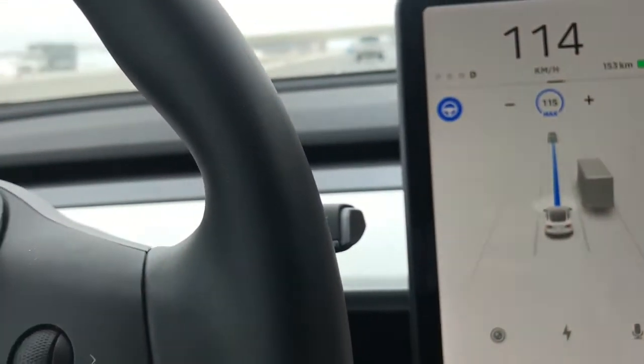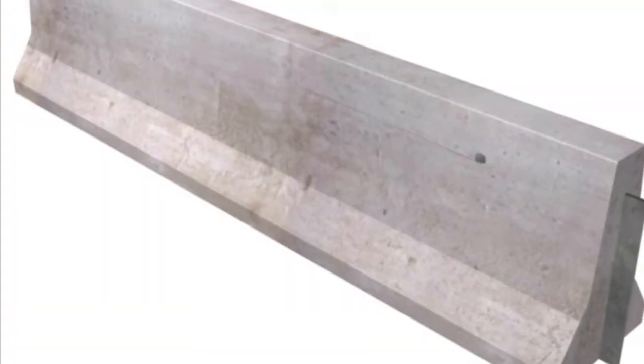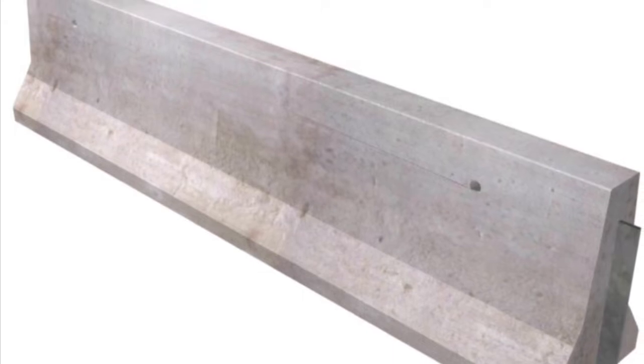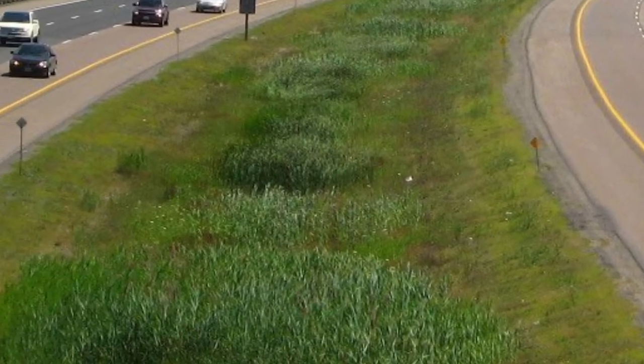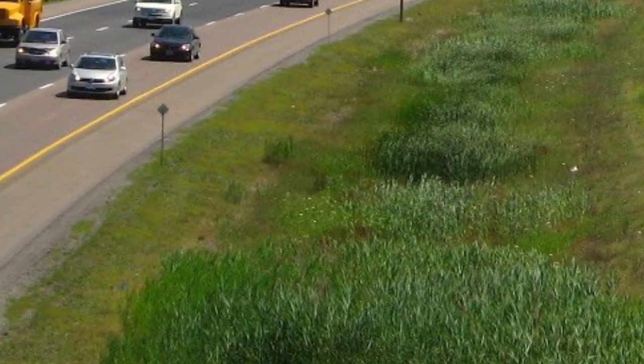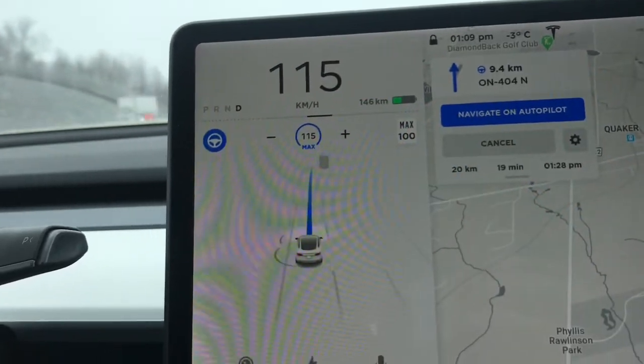What I noticed today was that my car was actually detecting and displaying traffic pylons that were on the other side of those concrete barriers. Not only that, but these pylons were practically on the other side of the highway median strip. Let's take a good close look at what my car saw.